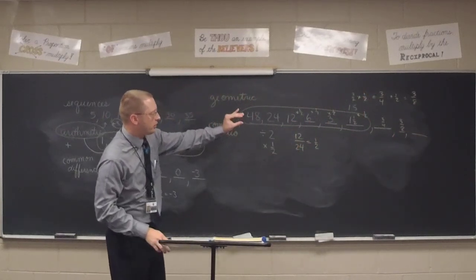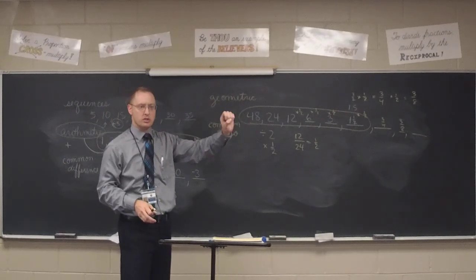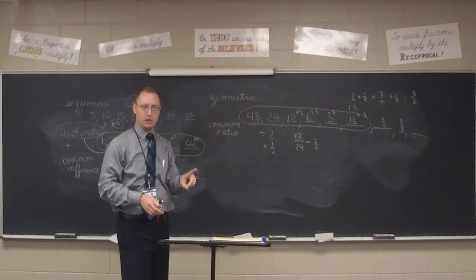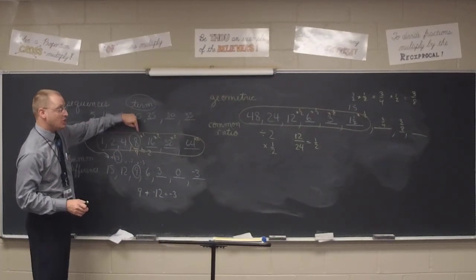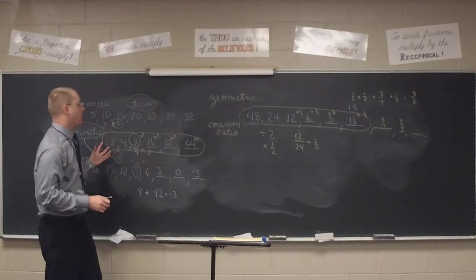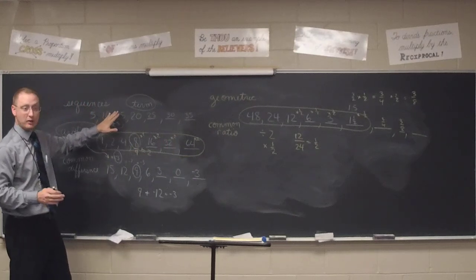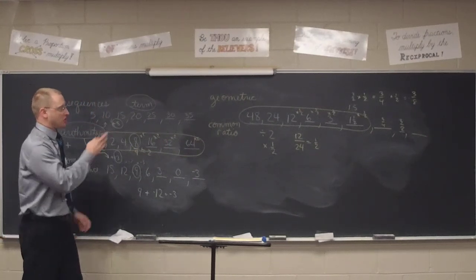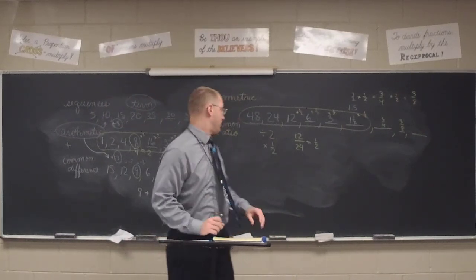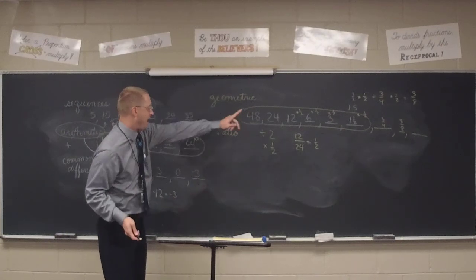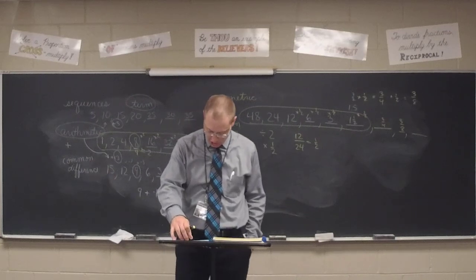But notice the numbers getting smaller and smaller, aren't they? Closer and closer to 0, but never quite reaching it. Here, the numbers, since you're multiplying by an integer as opposed to a fractional value, the numbers getting bigger and bigger, approaching infinity. And approaching much faster than they would in an arithmetic sequence, by the way, right? So numbers just getting bigger and bigger, smaller and smaller. These are called geometric sequences. And again, this number that you multiply by, whether it be a fraction, whether it be a whole number, or an integer, I guess we could say, is called the common ratio.